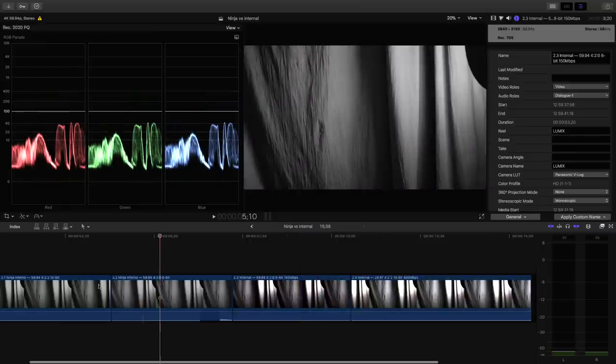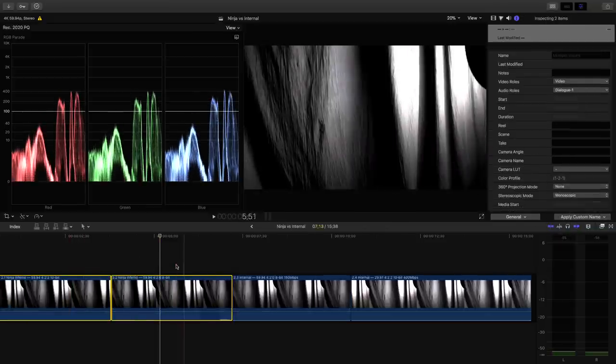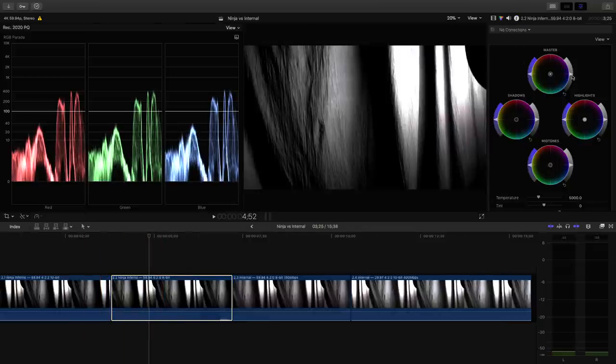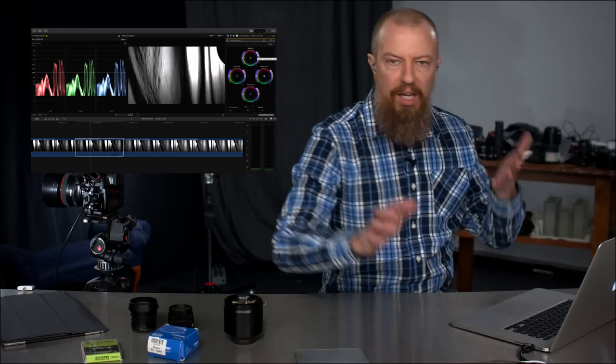So now I go to the external shots, this one's shot on the Inferno, and I add this camera LUT, same LUT, and it does exactly what we saw before. It's clamping off the shadows, completely cutting them off. And if I go into my grade here, my grading tools, and I raise them up, that data is gone. It's just gone. That's not okay. Something really, really funky and weird is happening in here.